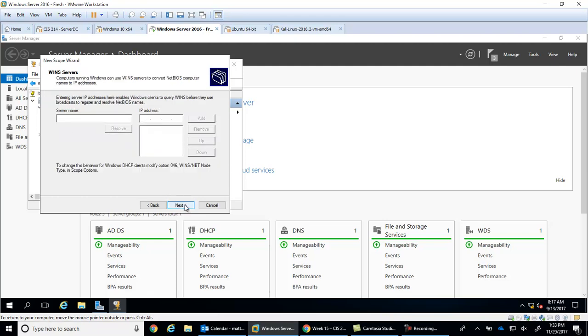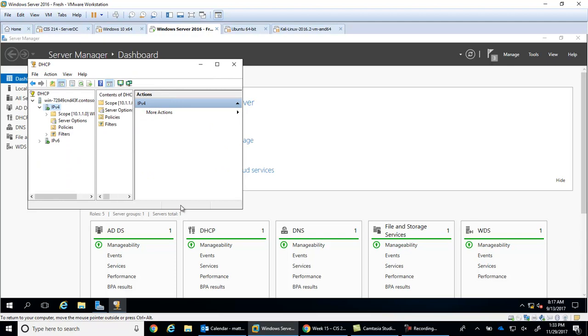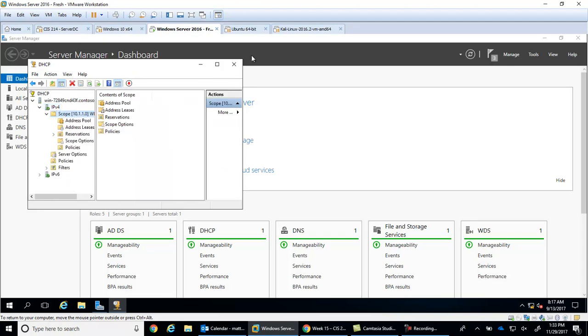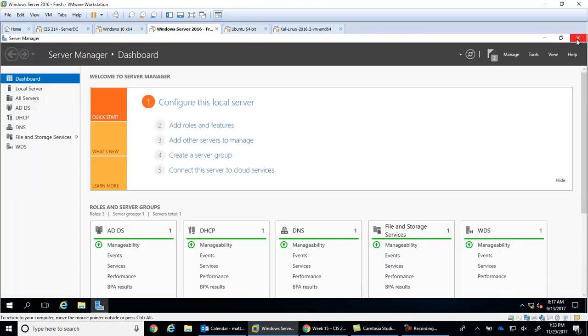We'll hit next. No WINS, so we hit next. And yes, I want to activate this scope now. I finish, and now I have a scope. Basically a range of addresses of 10.1.1.2 through 10.1.1.50 that I can give out. That is essentially what we did in class the other day.